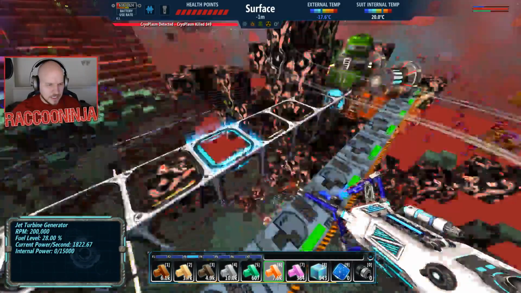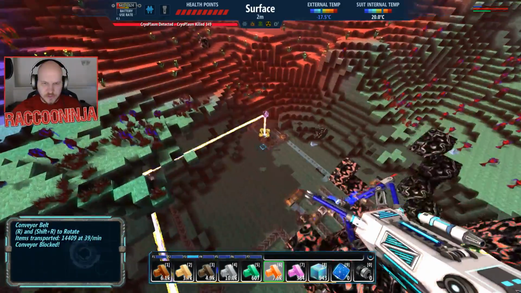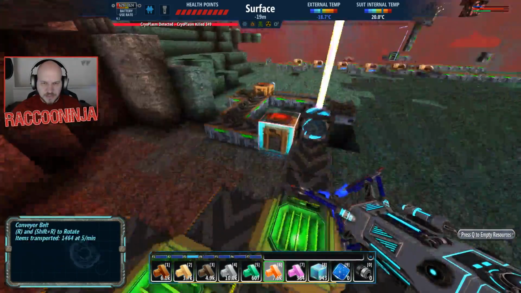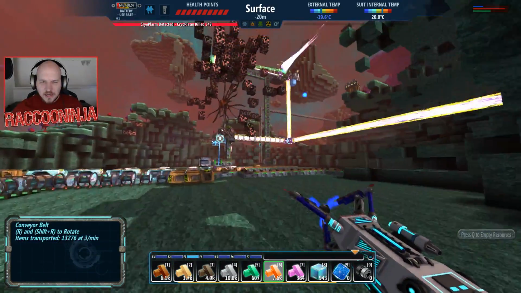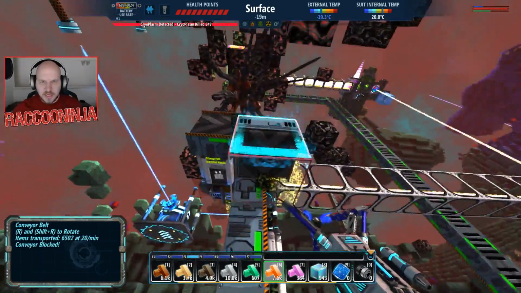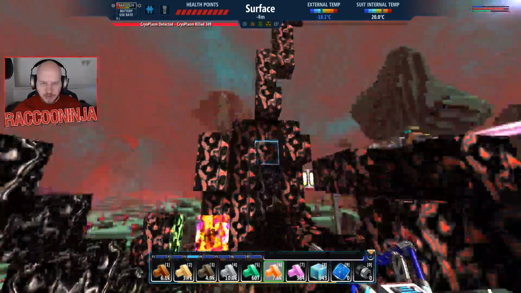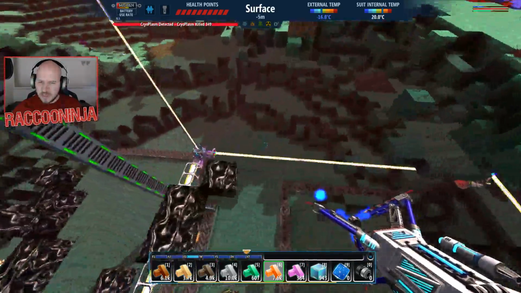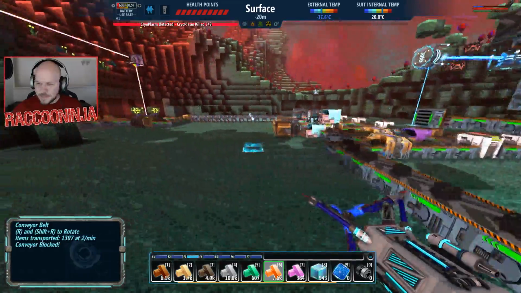Yeah. It's very, very possible that we overloaded. It should be fine. So it should go in cycles. Once this conveyor line fills up, it should stop sending power to our ablators and liquefiers and start sending more power over to our refineries. So yeah.